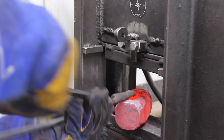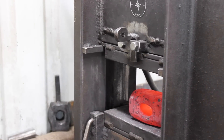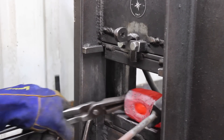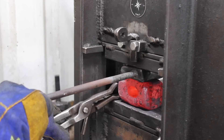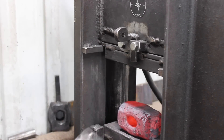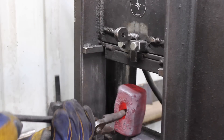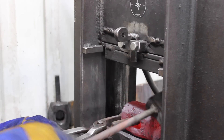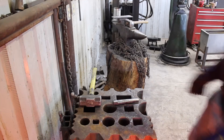I'm seeing that the eye is still a little bit off, so we need to address that before we move on. My billet was not completely even from the beginning — I could have spent a little more time on that. But this is fairly easy to correct at this point because it's minor; we're not trying to move that eye around a whole bunch, just slight adjustments. It's looking pretty good and we're about ready for the final drift, which is going to bring the eye up to final size and get the hammer close to being done with the forging process.